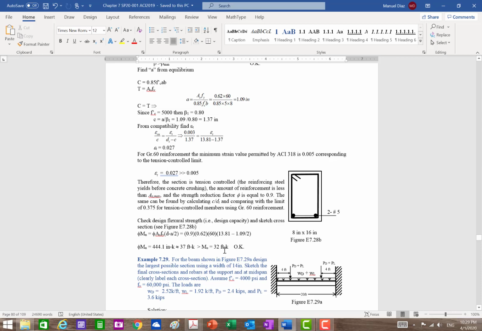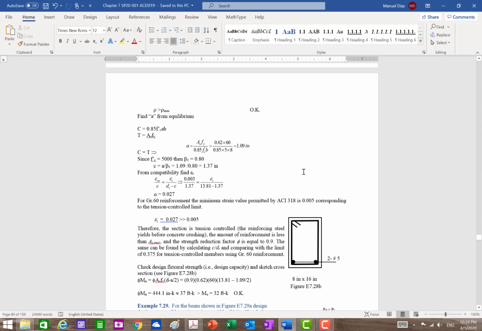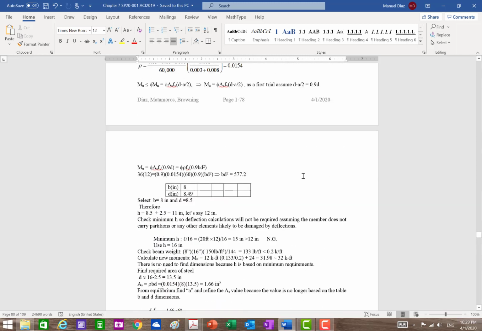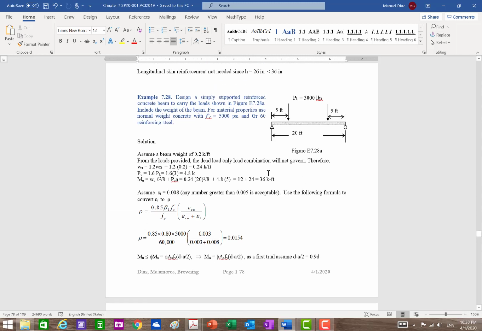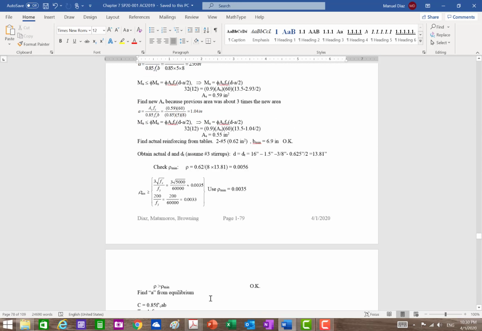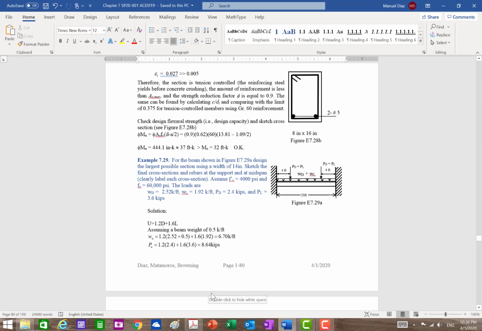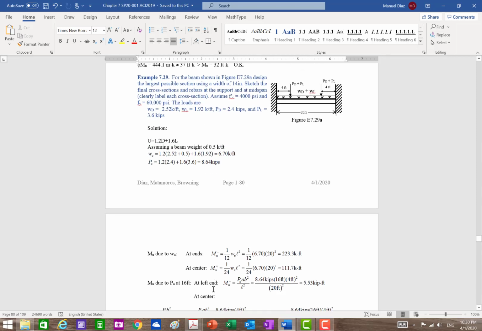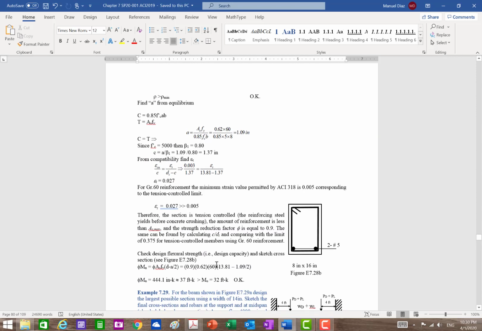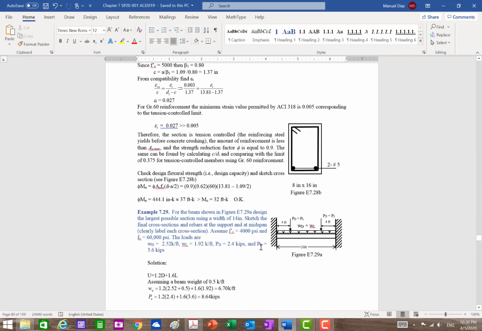Notice that this value even satisfies the original weight. The original weight was with 36, so even that is still satisfied. All right, and that's tension at the bottom, so you put your bars at the bottom.